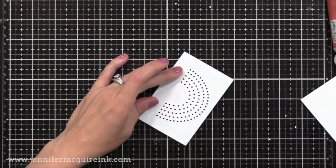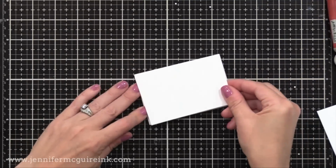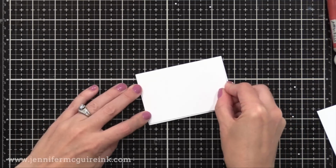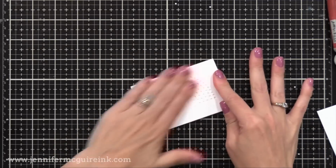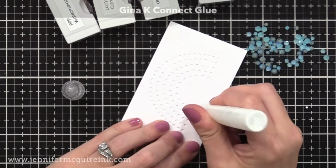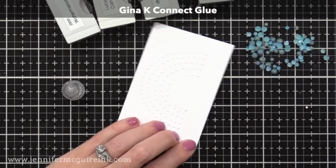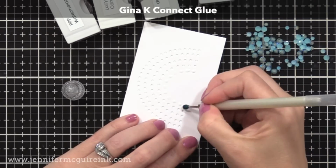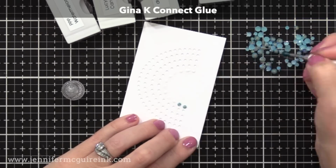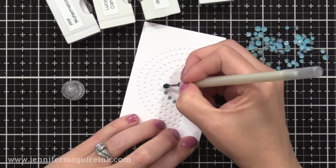I cut it from white cardstock and I'm putting adhesive on the back, and I'm gluing that to another piece of white cardstock so the holes have a backing to it. Now I'm just going to put drops of liquid adhesive into the holes and add gemstones on top. Now I like to use Gina K Connect. I find that is a super strong adhesive and it'll hold those gems in place as it goes through the mail. And I use my jewel picker to pick up each little gemstone and add it into the adhesive.